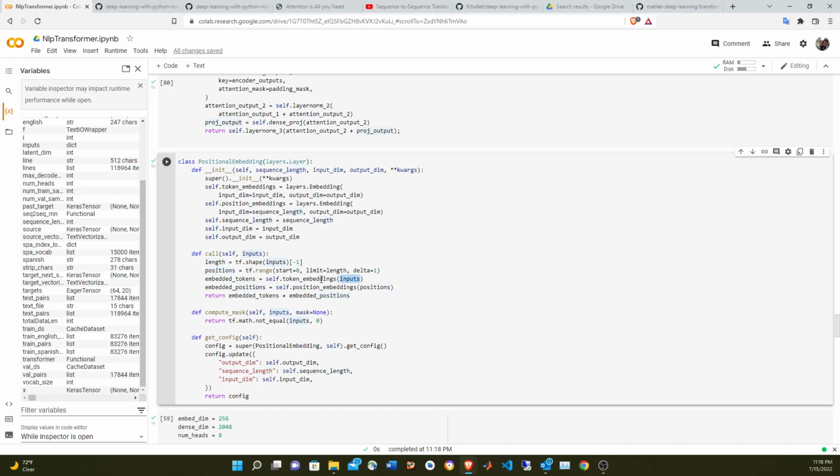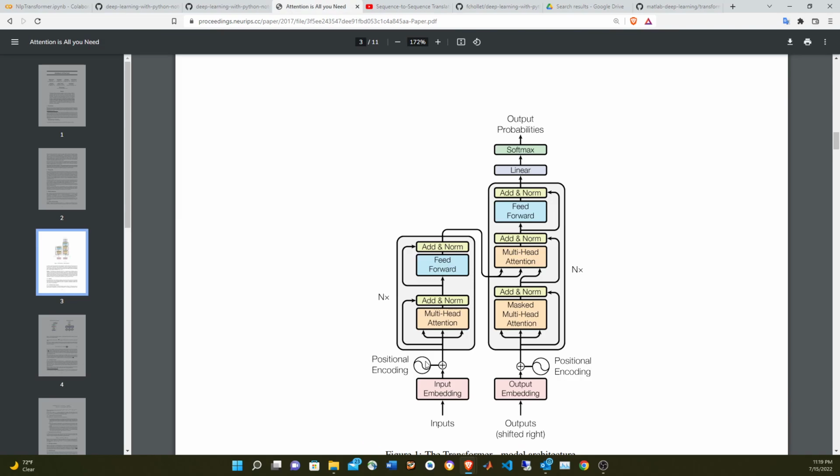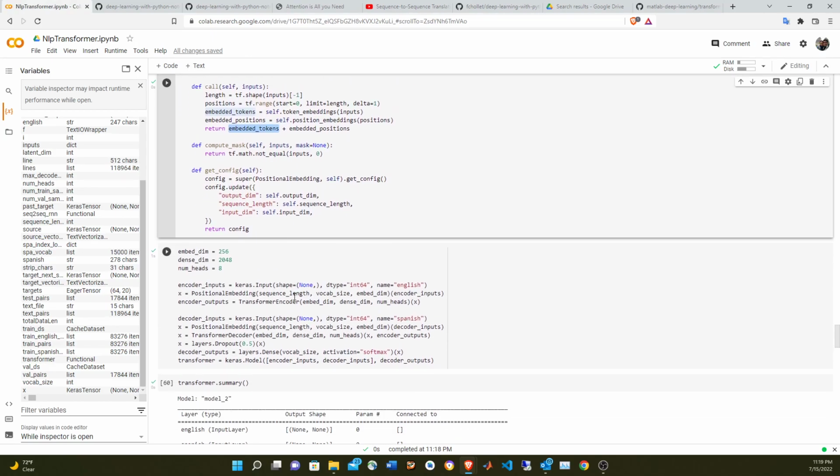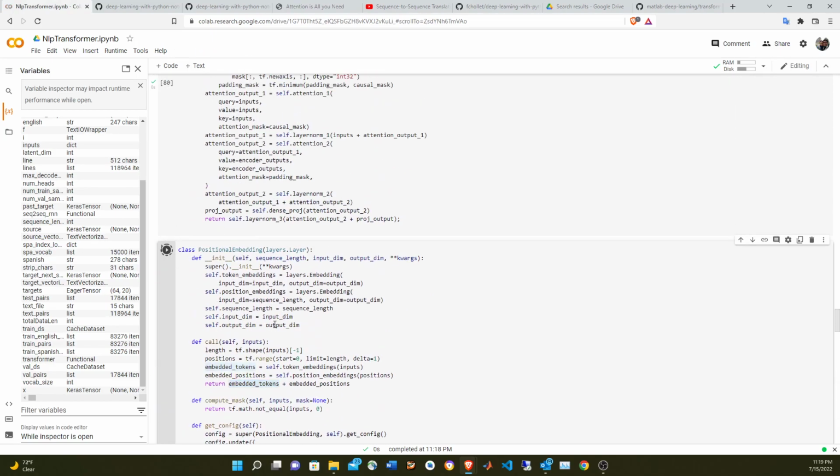The input is passed to the embedding, and that semantic embedding, the one that I'm pointing to, is the same that we saw in the RNN. It's basically just for semantics. So we have the semantics embedding and the position embedding, and both of them are added. And that's how it is indicated in here for both. So it's going to happen for both the English and Spanish. So let's take a look at the network now. Let's just run this.